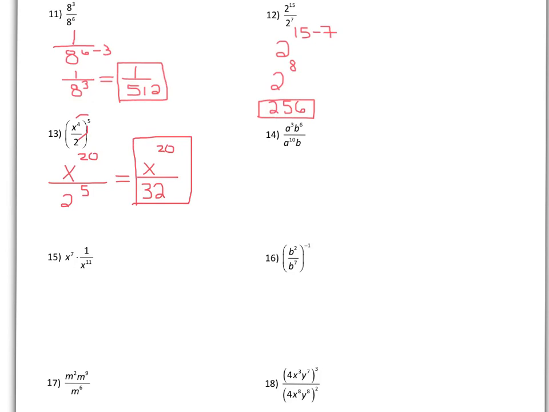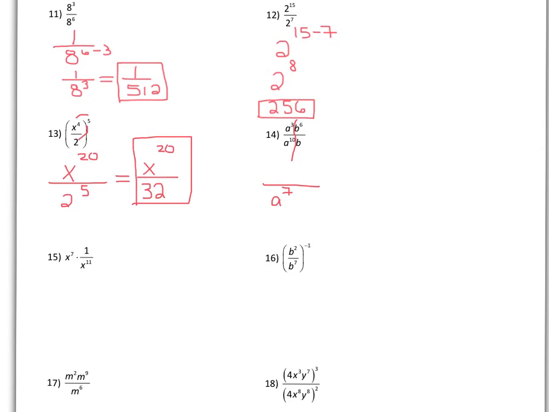14, I would say, is a war problem. I'm going to draw my wall as best as I can. And now I'm going to think about it as two separate problems. A to the 3rd over a to the 10th. Well, I have more men in the bottom, therefore I'll have 10 minus 3, or a to the 7th, left after war. I might have to put a 1 up top to show that there is a numerator, but let me simplify the next part.